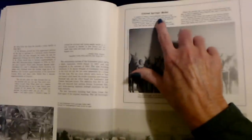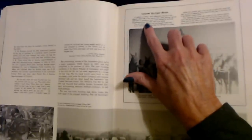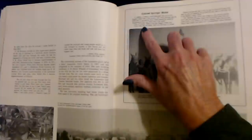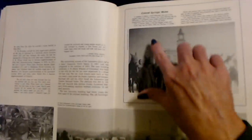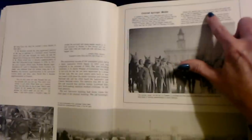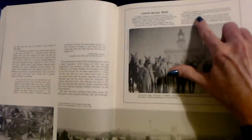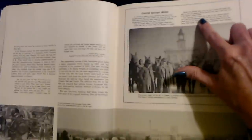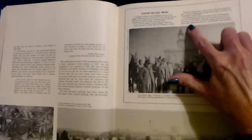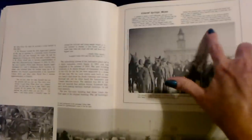In addition to being a multimillionaire and one of the biggest cotton men in the country, Colonel Leroy Springs has the distinction of numbering more mules among his personal acquaintance than any other man in the world. This, of course, refers to the four-legged mules only. Every man has his hobby — with Colonel Springs it's his mules. When the colonel was a boy, he got to know the mule real well, plodding along behind one day in and day out in his father's cotton fields. Colonel Springs has some four hundred mules on his various plantations, and his employees insist that he knows every one by name, and in his visits to his farms always takes time to ask about their health. That's from an unidentified news clipping.